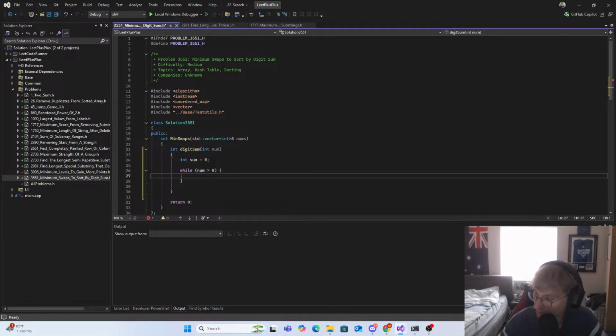Check Discord. Okay. But I'm just saying you can't write a function inside a function in C++. You're thinking of Python. Okay. Yeah.